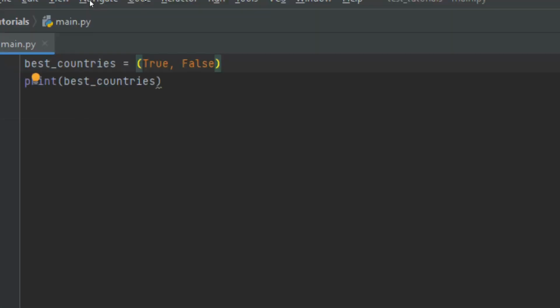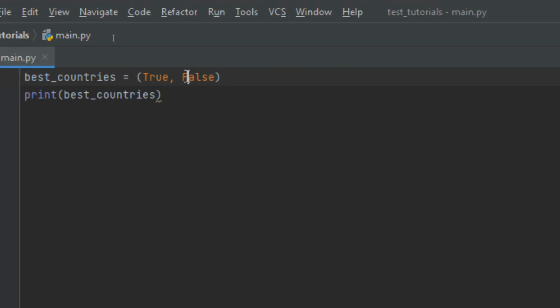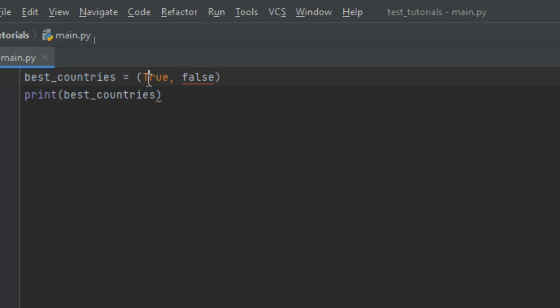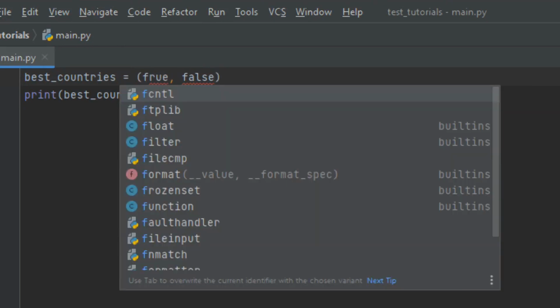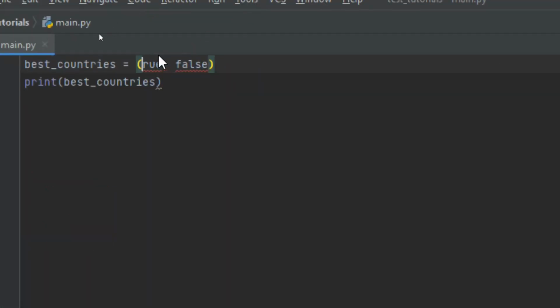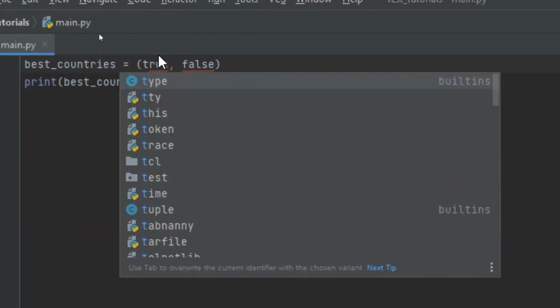But remember that Python is case sensitive. For example, if we use a small letter, it's going to print an error at the terminal. Shift plus F10, and you can see that we have this kind of error: a name error, that name true is not defined. Actually this should be True. Let me say True, then shift plus F10.